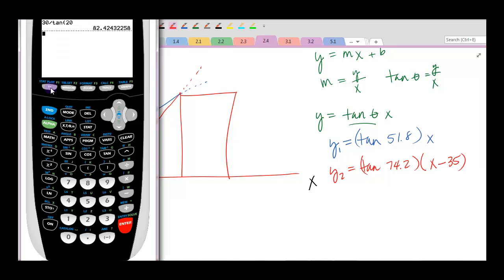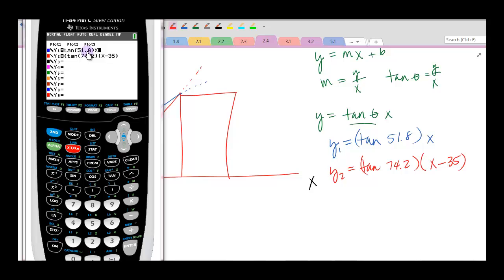So I'm going to go to the y equals, and I'm going to put these two into the calculator. So here I have both of the equations entered into the y equals, where y1 is my blue equation, y2 is the red equation, but I need to go ahead and change my window. I want my window to be able to show both of these lines, and so I've changed it so that it looks like this if you're doing this at home. -10, 150, and 10 for the x's. -20, 120 for the y's. Now let's graph this and see what it looks like.